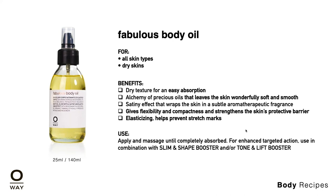But the Fabulous Body Oil is an all over body oil. I love this. I've gone through a lot of it because I totally quit using lotion altogether and I just use this on my entire body. It's great for summer or winter. In the summertime, it's real humid here, but this absorbs pretty quickly. It's not so quick that my skin is dry later, but it absorbs really well and keeps my skin really hydrated. So I'm not feeling sticky or anything like that.